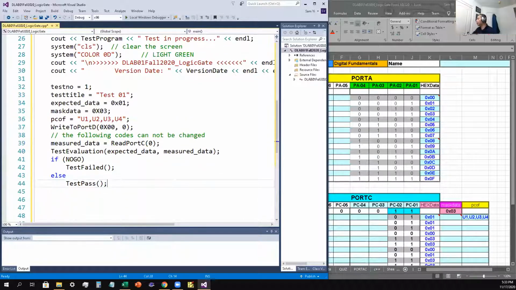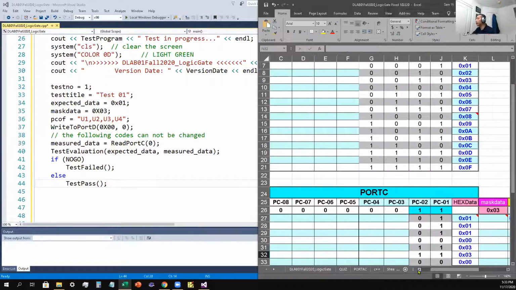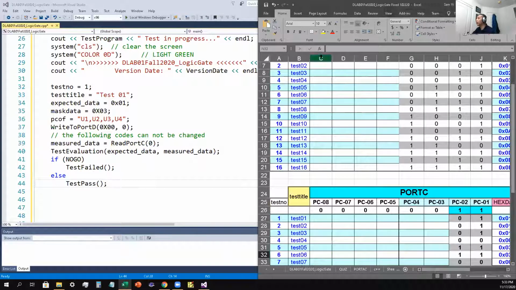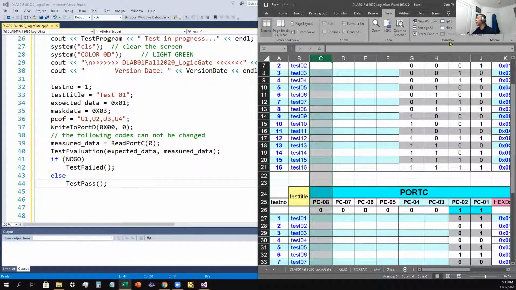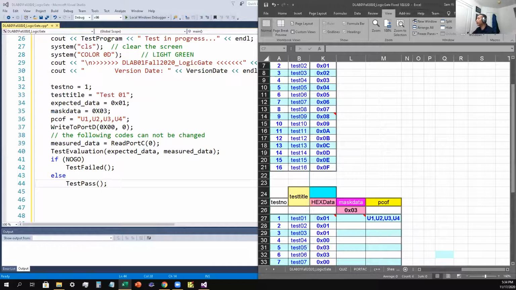Okay, so therefore now I have to just go... Let me see. I scroll this one here. So I'm going to go in here to my View screen. Let me see, Freeze Panes. Now I have that frozen pane, now I can scroll over. Now I know exactly how to match it up with the test and the number.